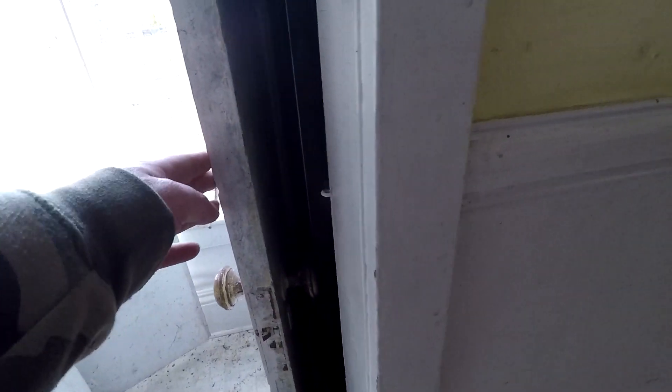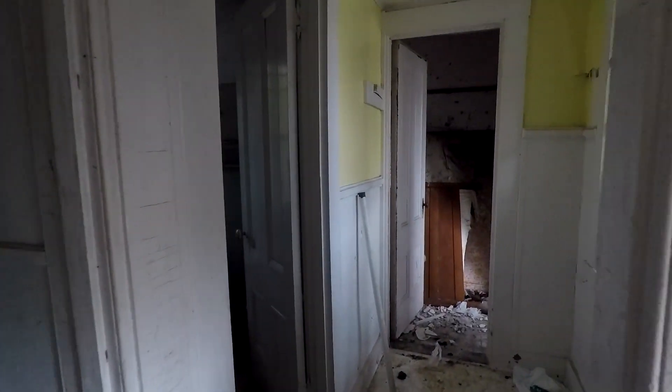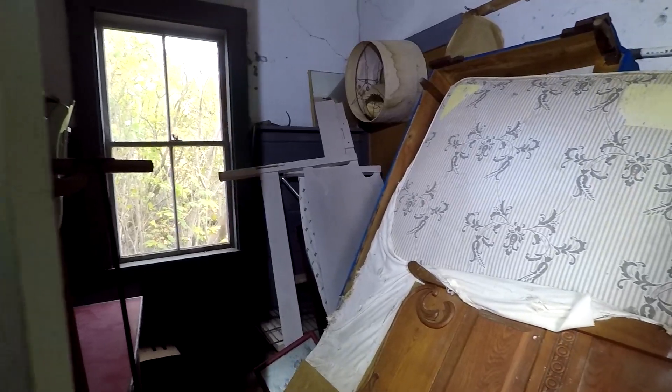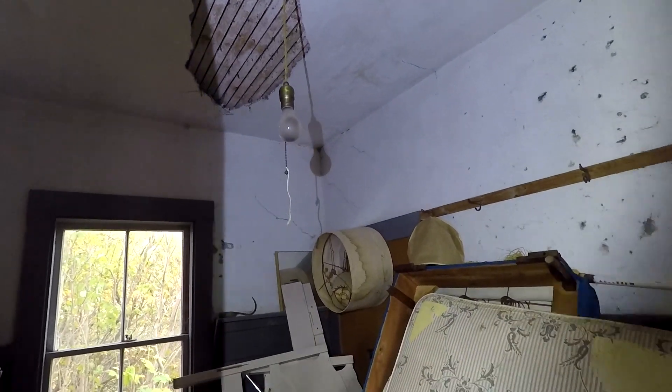I just don't want to do it because I don't want that raccoon coming out after me. And there is raccoon poop all over the floor. Here's like a back room — just storage and stuff, nothing really here. Got that creepy light bulb hanging there with the decayed ceiling. Classic.